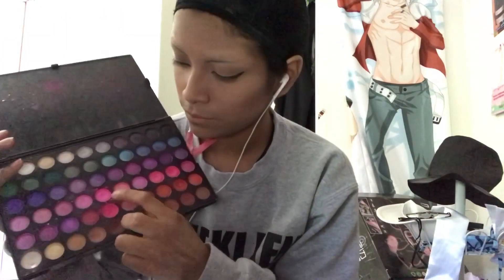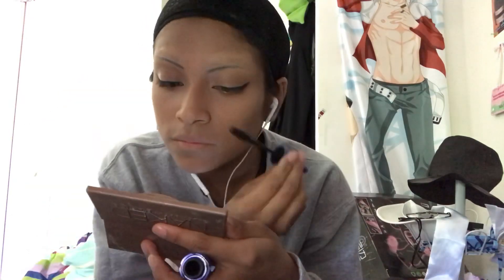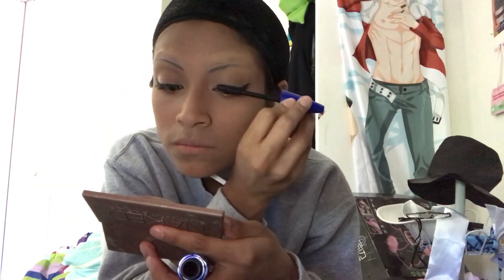I kind of just showed you how to do the eyeliner off camera, and now I'm going to be using a pink shadow to put underneath my lash line. I just like to do this because I like how it looks — you don't have to do this. You obviously don't have to use this exact eyeshadow palette, but I just showed it in case somebody has it and wants to use it. Don't forget to put on mascara because your lashes probably got somewhat gray or white from your powder or foundation.